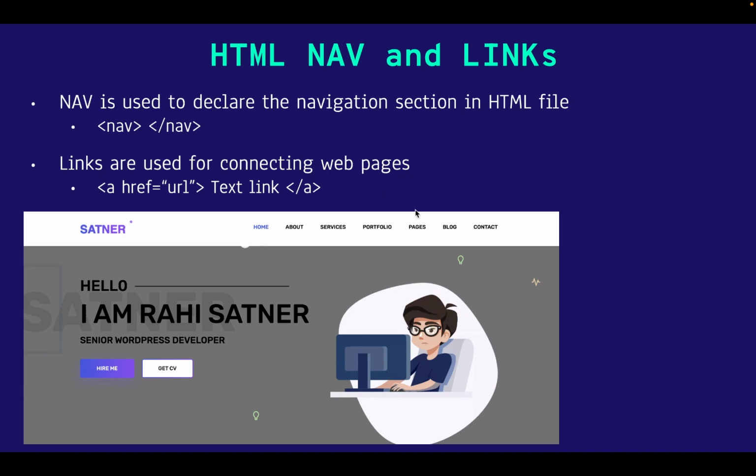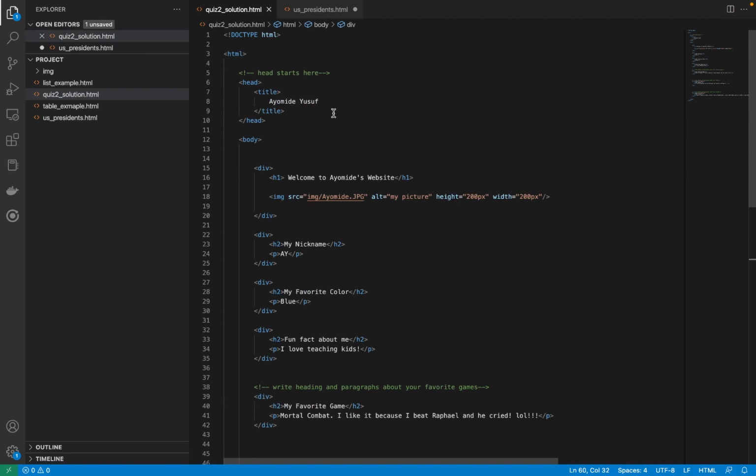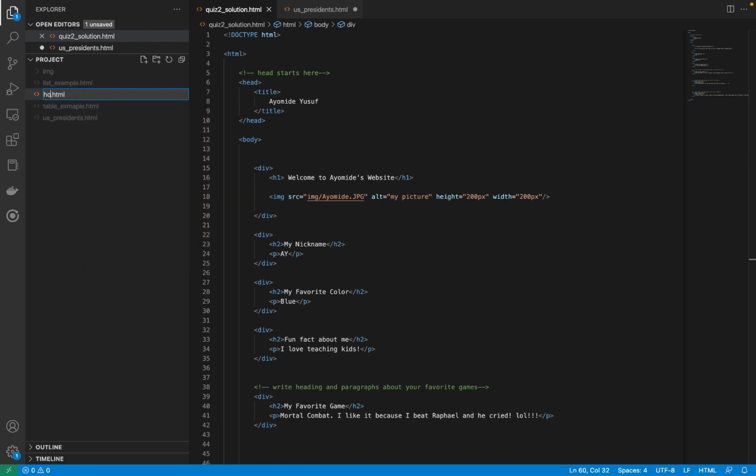But the first thing that I want us to do: this code that has our names and all of that, right? I called it quiz 2 solution. So let's rename it, right? So right click and rename it to home.html, right? So this will be our home file.